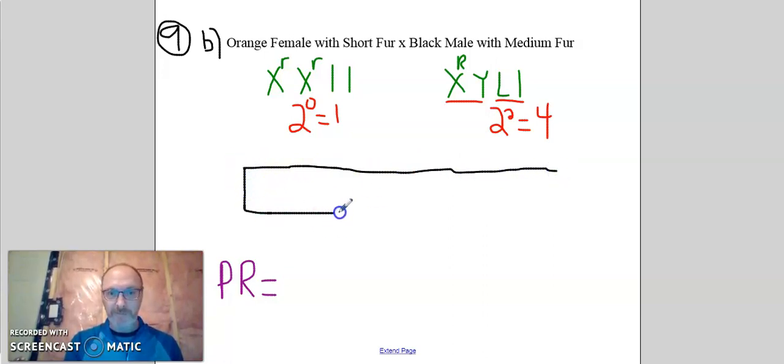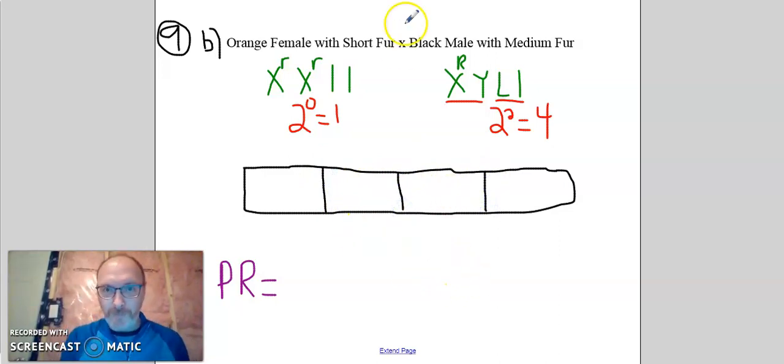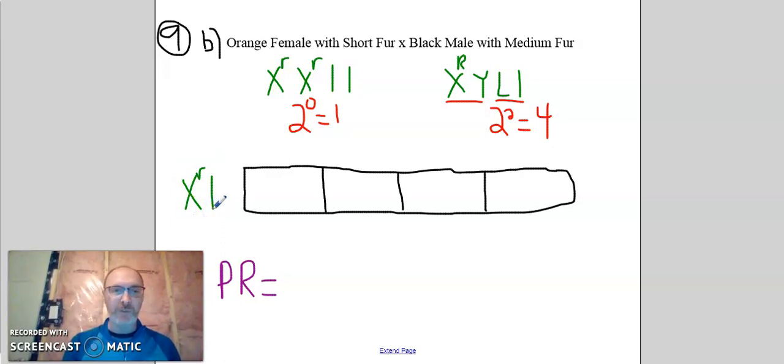Let's draw that out, 4 by 1. Again, not an easy thing to draw when you're using the mouse, but here we go. So let's put the female gamete, the egg, on the side. So we've got X, little r, and a little l. That's the only possible gamete you can produce there. Again, you want to make sure that both an X chromosome and information from the L genes is found in that egg. Otherwise, that egg is missing information, which is no good.